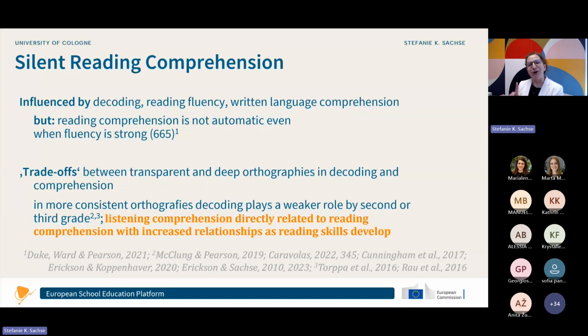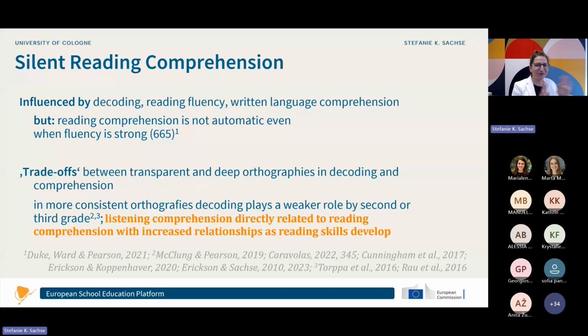In English, by just using what you know about letter-sound correspondences, you might not get to the word you need in the sentence because, for example, the word read, and then read a book, it might be I read a book. Yesterday, I read a book. So in English, children need to learn earlier to have a focus on the context. They have to have the whole sentence in mind.